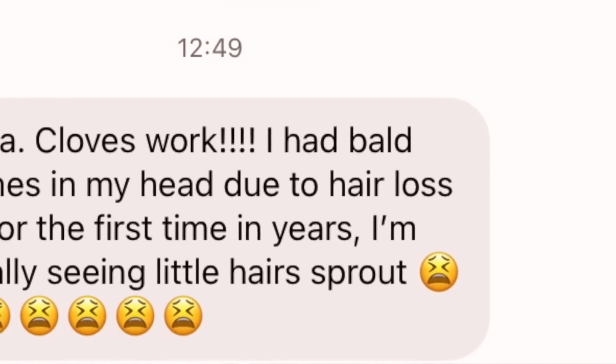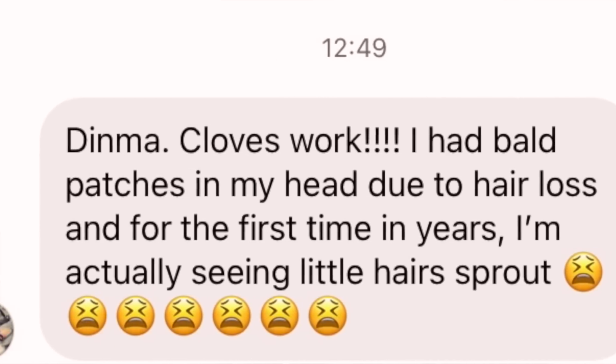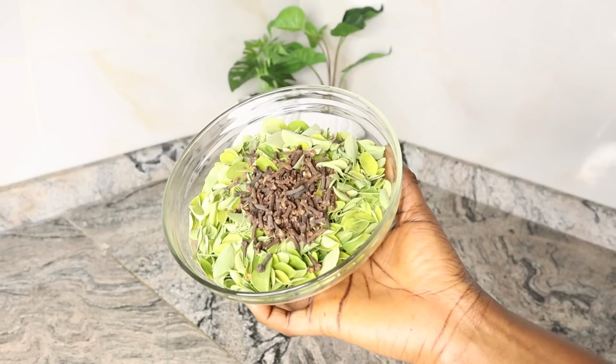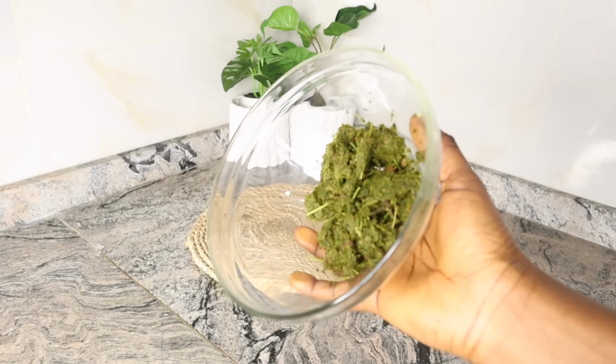If you've got bald spots, it's about time you considered cloves. This amazing creature of God works wonders. I kid you not. Cloves work wonders. This product grows new hair where you have bald patches or your edges are bald. This product grows new hair on that area. All you just need is to be consistent.